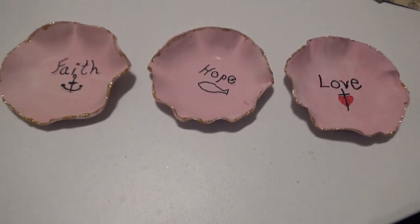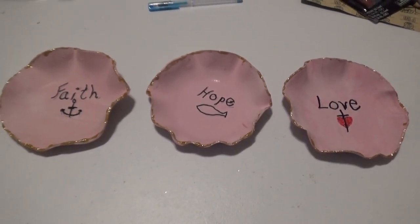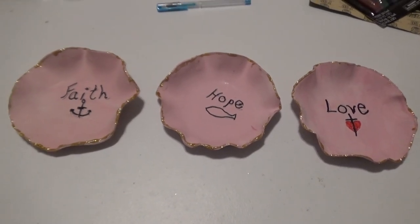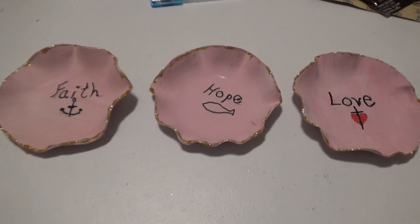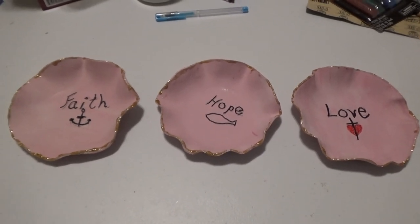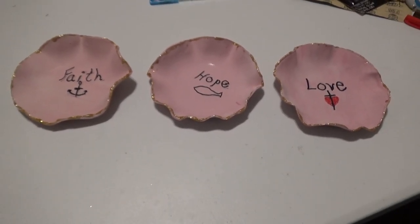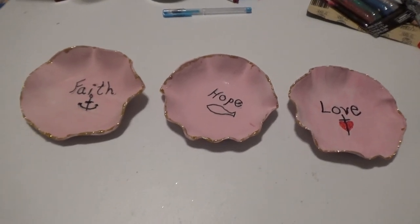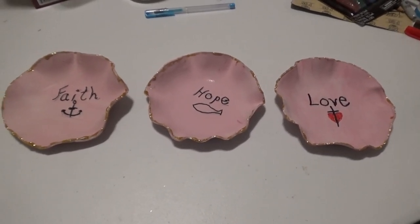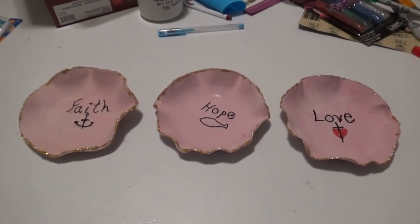Let me know what you think. I know a few of you have given me some project ideas that maybe I should work on. I guess I have to go back and look and see what they were. I get kind of caught up. This is the crafts part of Fralins and Friends Crafts Plus. So I hope you like these. Whoever gets them, I hope they like them too. I like the gold glitter. If it'll stay in place, we're going to let them dry. Not touching them. And then hopefully when Joe goes to put the shellac on or the finish coat on, it'll seal that in.